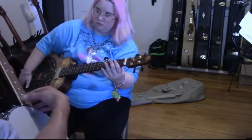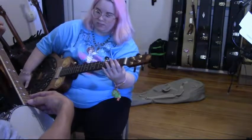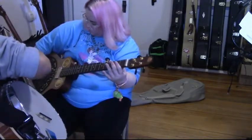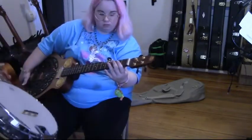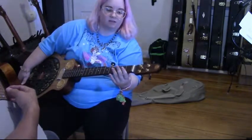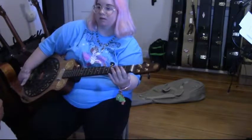So, when I put a strap on, what do I attach it to? Okay, there's a button right here. So that button. And there should be one back. Okay. So banjo's different, because I was looking at hers, and hers attaches at the end, and that's why I was wondering. Yeah, dobro's a little bit different.